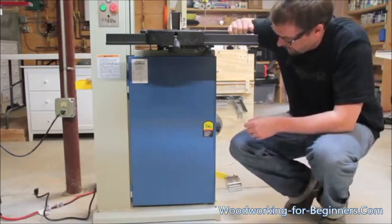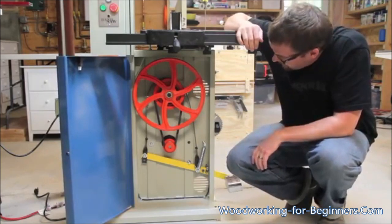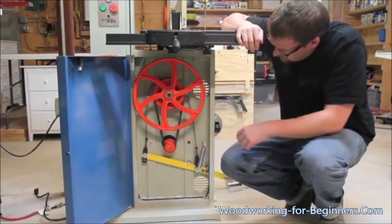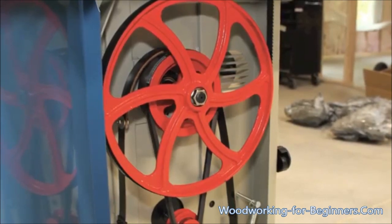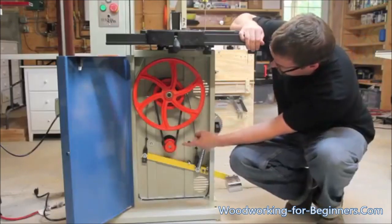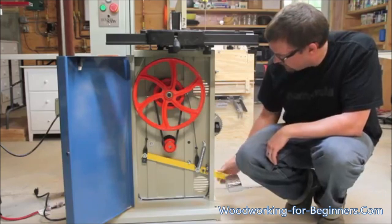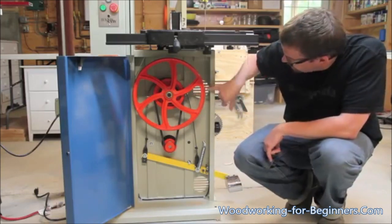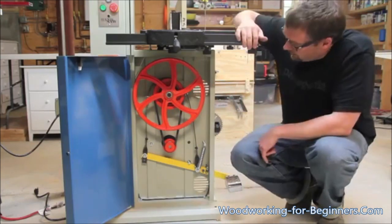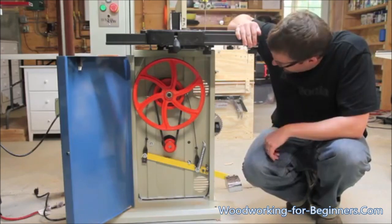Taking a look at the lower cabinet — the belt drive has two speeds and it's a piece of cake to swap between them. It's very accessible down here: you just loosen a little hand screw on the back, that releases your tension, and you can swap the pulley out to change the speed. The foot brake is a real nice feature and is very, very heavy duty. There are two dust ports — the upper one right behind the blade and the lower one down in the corner. I did a ton of re-sawing and really put it through a lot of use, and there was very little dust in the lower cabinet, so dust collection is very effective.